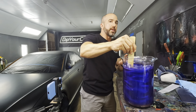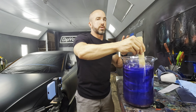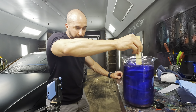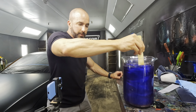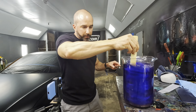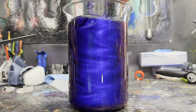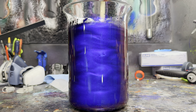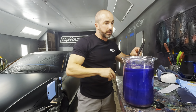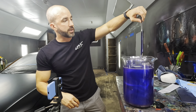This is gonna end up being, just so they know, I don't even remember, 10 grams of each per gallon? Yeah. 10 grams of ZBB, 10, okay, it's lightening up. It'll be 10 ZBB and 10 ZGM per gallon. It did lighten up a little bit. You know, with interference pearls, you're not really getting that activation of the color until it goes over a base, specifically a deeper base. So stick of truth here.